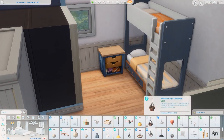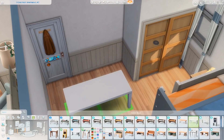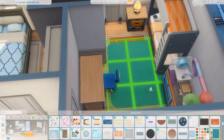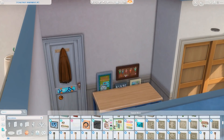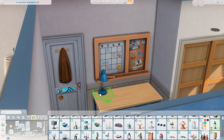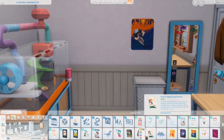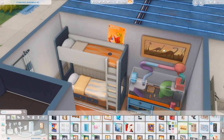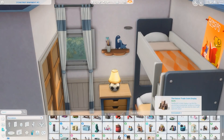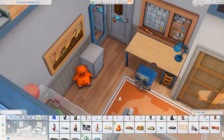Over here is the first child's room — there are bunk beds so you can fit two kids in really easily. I also placed a hamster cage from My First Pet Stuff, which I thought was pretty fun, and they have a desk. As I was decorating I started thinking about their personalities: one kid is into dinosaurs and the other is into sports, which stemmed from the posters I was using. Of course you could easily update this to another teenager's room, a toddler's room, or a giant nursery if that's what you wanted.